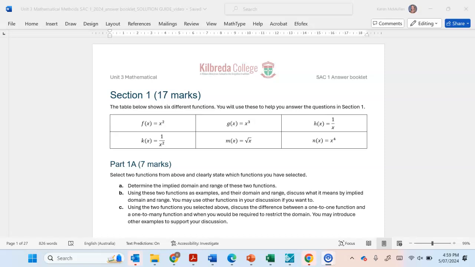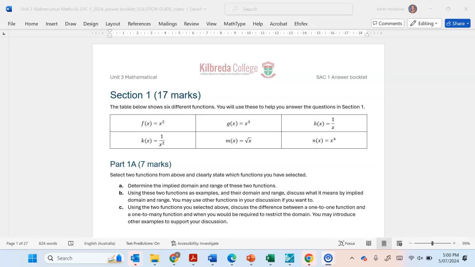Now, having said that, some students wrote stuff that I don't have in my solution guide, and I was like, oh, this is awesome. I was really pleased to see that. It kind of showed that you went away and thought about something a little bit more. Maybe you already knew about it, don't know. But I could definitely tell that students went away and thought about the prompts, which was really good.